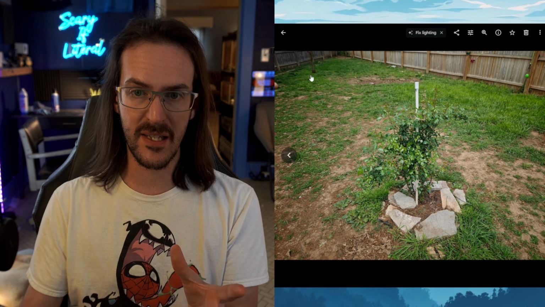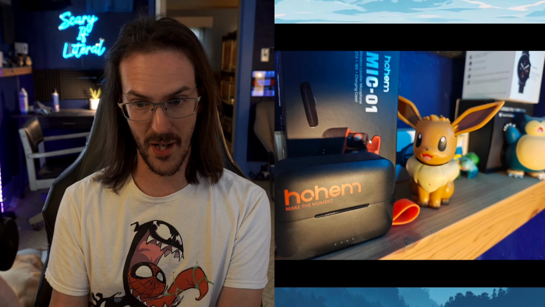But on the next two, I played around with the settings, and this is actually cooler than I expected it to be, because rather than actually taking a picture and then editing, you can do what you want to do, see what it's going to look like, and then snap the picture. So here was the normal shot of Eevee, which I think looks fine. But here's the one where I pumped up the contrast, pumped up the saturation a little bit, and kind of got this cool, moody picture.